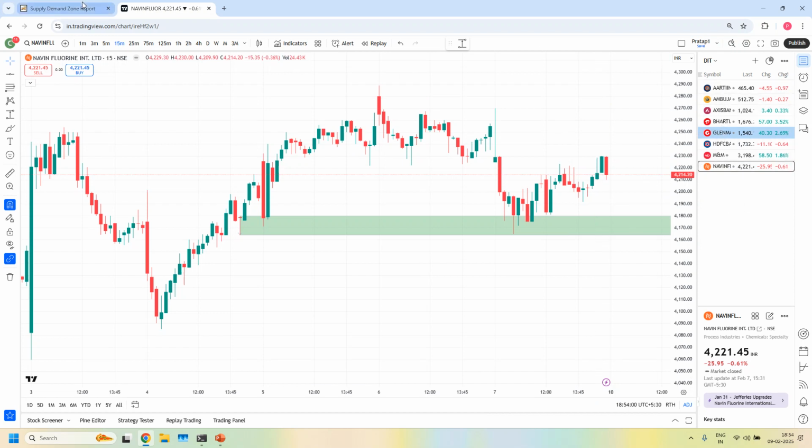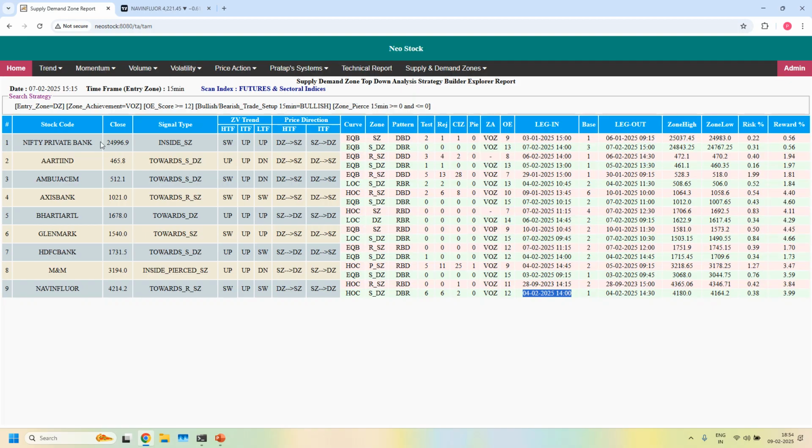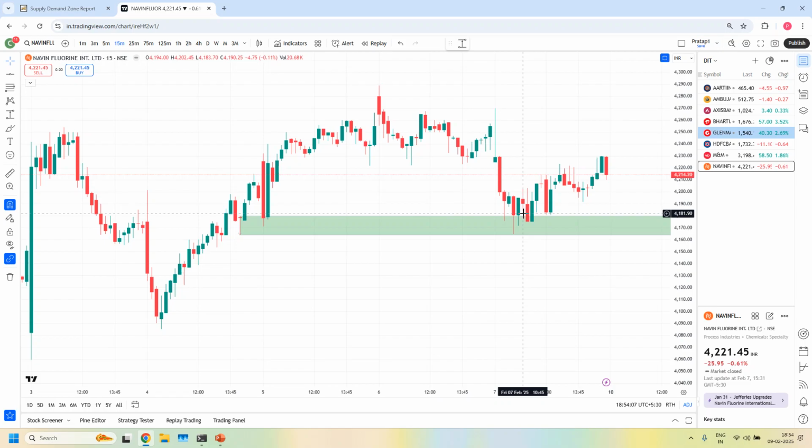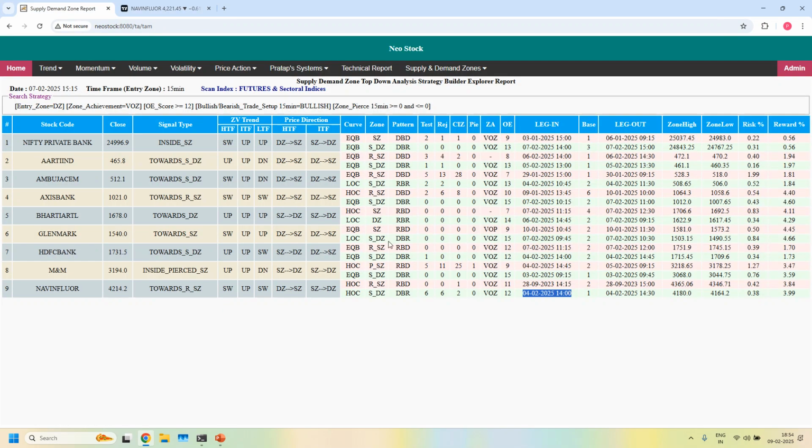So total 8 stocks. First one is not listed in F&O, I just ignored. So this is about bullish trade setup. Maybe some could be having high probability trade setup, some might be having low priority trade setup. For that we need to further filter these stocks to find the real trades. But before that, let me generate bearish trade setup also. Let me go back.